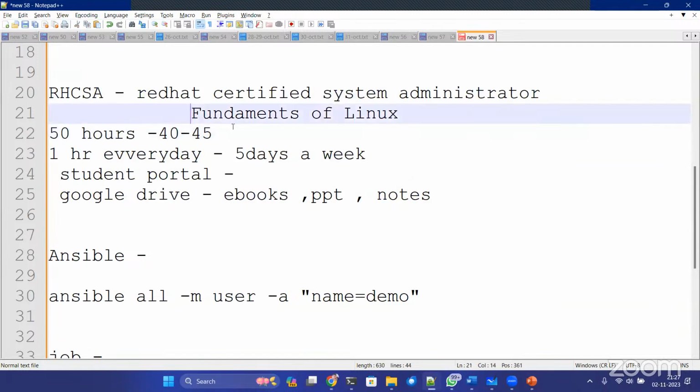It will be good enough if you just stick to RHCSA with a little bit of Ansible skills, you'll be able to get your CV shortlisted when it comes to job hunting. Our objective is that after learning Linux, you should not struggle with CV shortlisting. You will be able to mention Linux, containers, Ansible, shell scripting in your CV, and you'll be able to clear the interview as well.